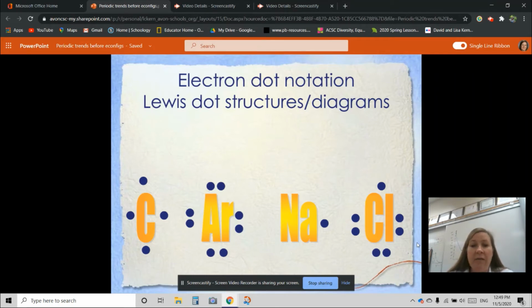And chlorine has 7 valence electrons, so that's 3 pairs of dots. I put it left, right, and bottom on this one. And then 1 single dot, and I happen to put it on the top. The single dot could go any of the 4 sides. So learning to draw those Lewis dot diagrams will be very helpful. You might even remember this from middle school, where you learn how to make molecules and put together molecules that actually work based on those Lewis dot diagrams.